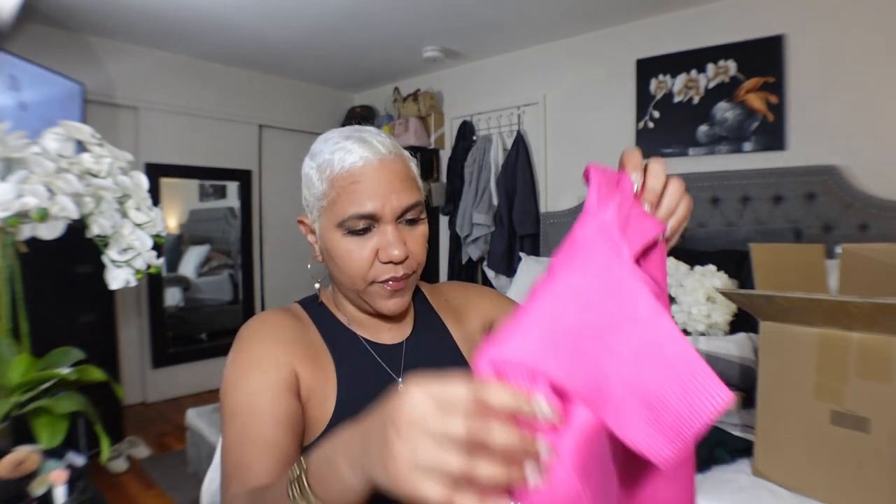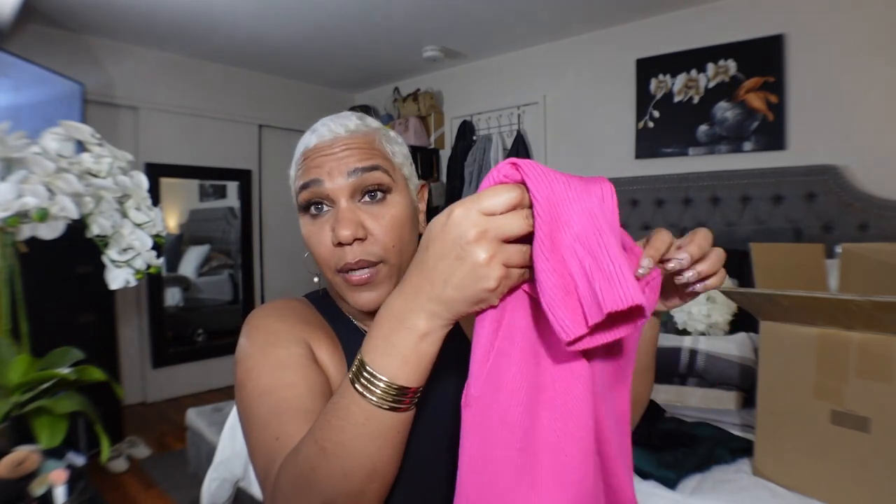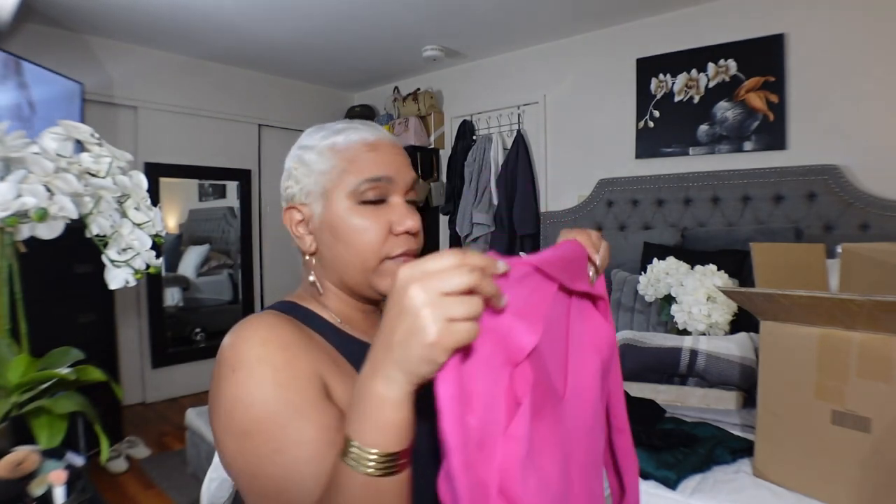Oh my god, this one looks so vibrant — I did a large, I was on drugs. So this is another rib top, it's a turtleneck. It has a little bit of a crisscross with an opening in your chest area. I wanted to stay away from bodysuits because sometimes you just don't want that. I've been contemplating some pink boots from Macy's — maybe with an all-black outfit as a pop of color. We'll see.